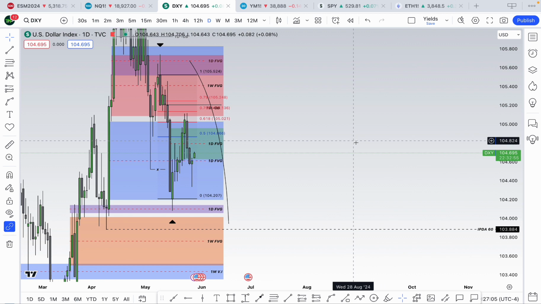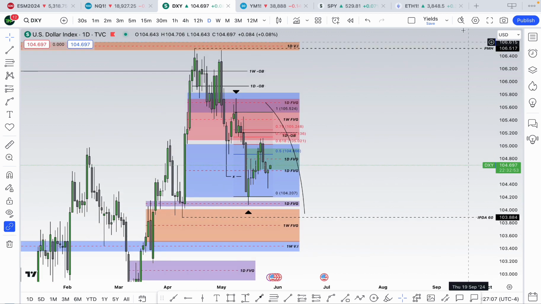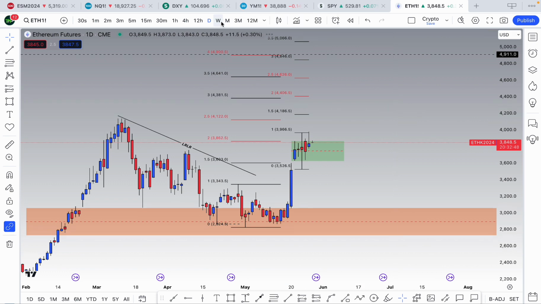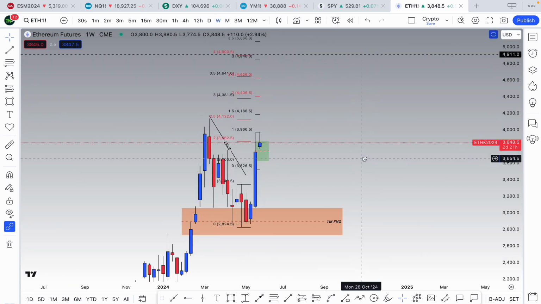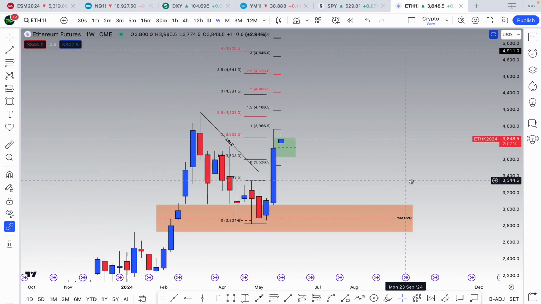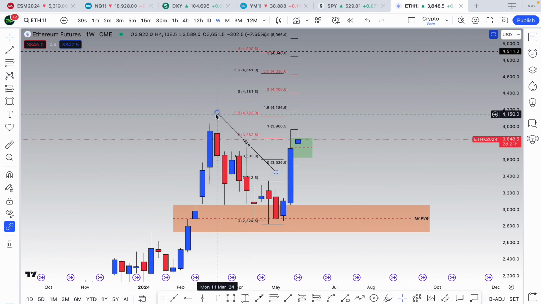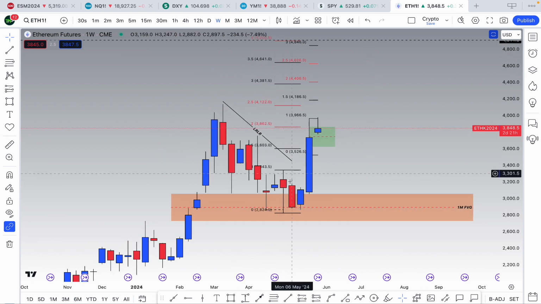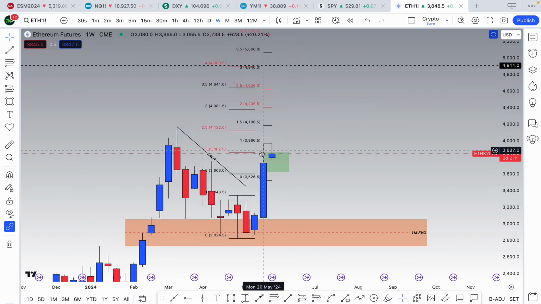Let's just go to crypto for giggles. Let's jump to the weekly. So I think I had this charted out a little while before this. This is a low resistance liquidity run. We had a run on stops right here, traded down to a higher time frame PD array. Look at the respect on it on a monthly fair value gap. The bodies of the candles on the week respected it, and then you see that move higher.